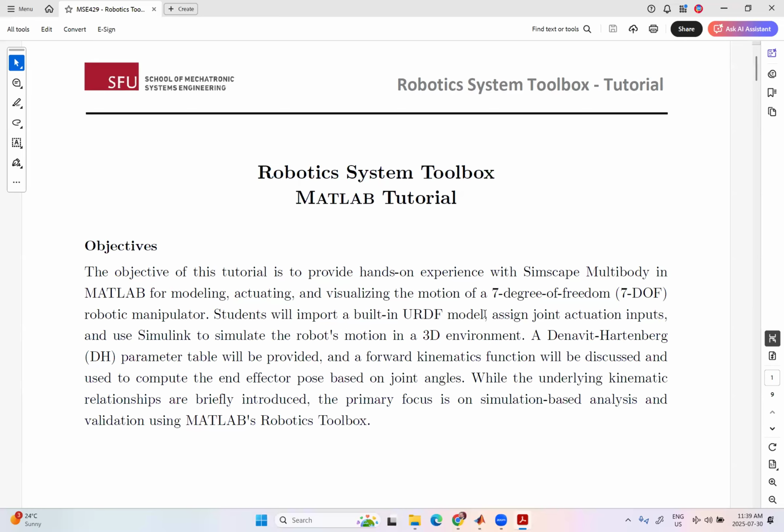bring it in. In your projects, you worked in SolidWorks, and then you tried to bring it to MATLAB in a different way. But you can also create a URDF version of your SolidWorks design, and then bring it to MATLAB in a similar way, as long as you define your coordinate systems according to your actuation placements and so on, which is a little bit of a discussion. But URDF is the Unified Robot Description Format.